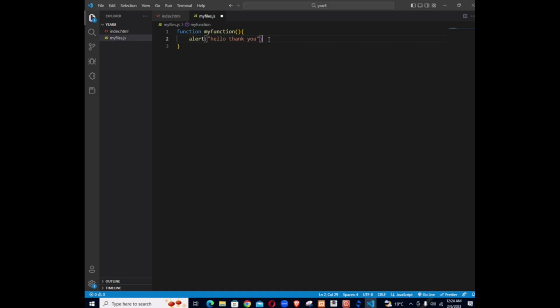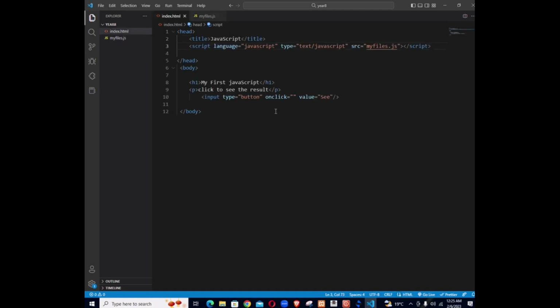To have it there, I'm going to have an input, an input type button, which is a kind of input object within HTML. I want, when this button is clicked, this alert message to be displayed. So having done that, I have to save.